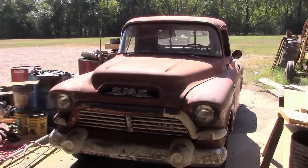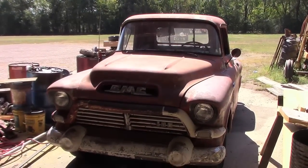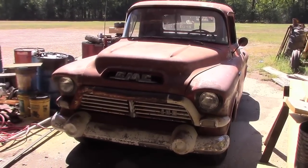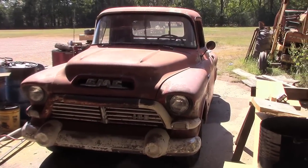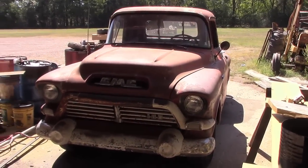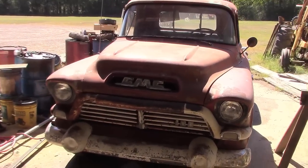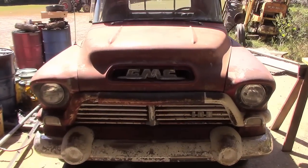I've had several requests over the years to show more of my 57 GMC, and I've got to change oil in it, so I thought that I would do a little overview and show you some of the cool things that we did back in 57 and how a good old American truck is made. So let's take a look at it and get started.